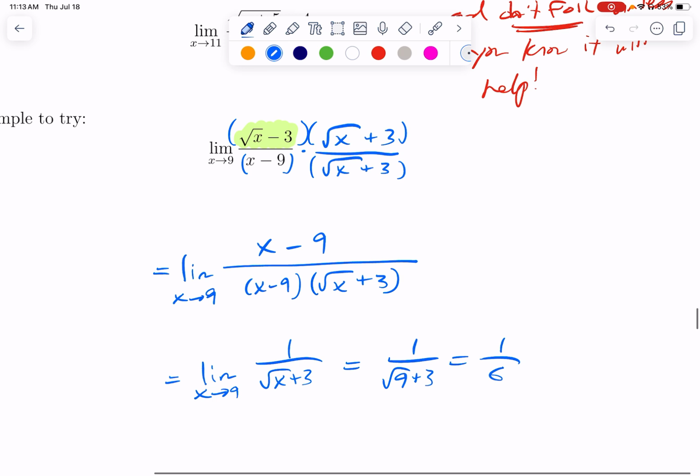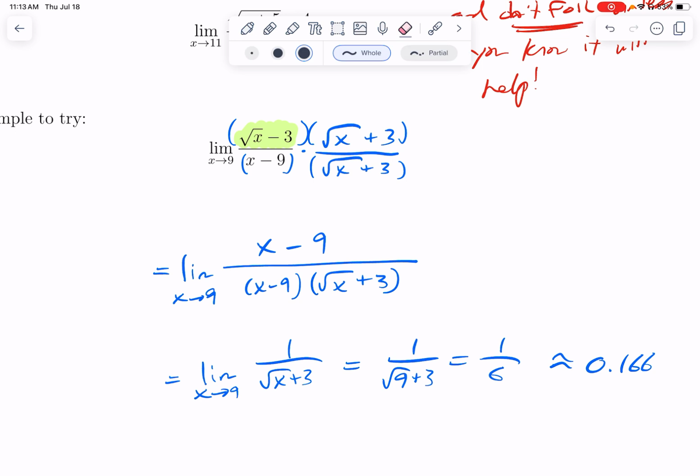This was actually one of the ones from earlier on that maybe you did with a table or a calculator. And from the table or calculator, you may have gotten that as a decimal, the answer is something like 1.66. But it may not have been obvious what's special about that number. Right? There are a lot of fractions and things with radicals and pies, where when we write it as a decimal, we just don't recognize that that's an interesting number. Here, when we do it analytically, we can see, oh, the answer is just this simple fraction, 1/6. This actually feels easier in fraction form than in decimal form.